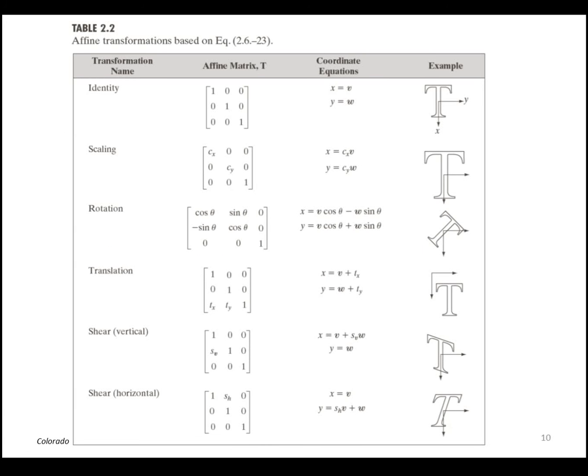It can perform these types of transformations. Simple scaling like this, multiplying v and w times t yields this equation here. A rotation, where we put a two-dimensional rotation matrix in the upper 2 by 2. We can also achieve translations by putting a translation in the lower row here. So that just adds a translation here. And we can do shearing horizontally or vertically or both. So that's actually a fairly general type of transform.